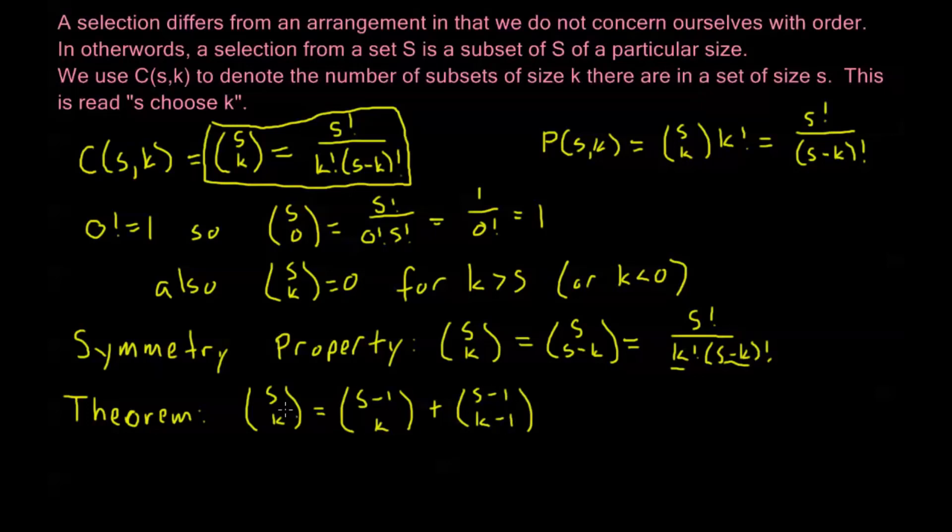So I'm just breaking up our choices of size K into two different scenarios: one where all the choices of size K do not contain my element A and one where all the choices of size K do contain my element A. Now this is called Pascal's identity and it's very important to derive the object that we call Pascal's triangle. So in the next video I'm going to talk a little bit about Pascal's triangle and after that we're going to jump in and do a bunch of examples using these choice functions and coming back and using the permutation function some as well.